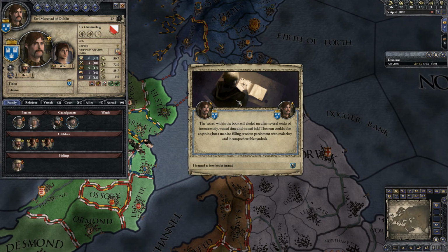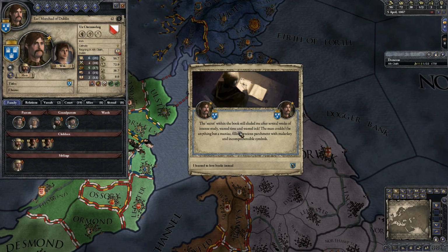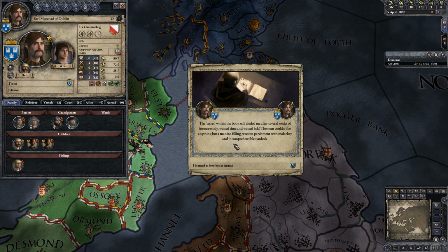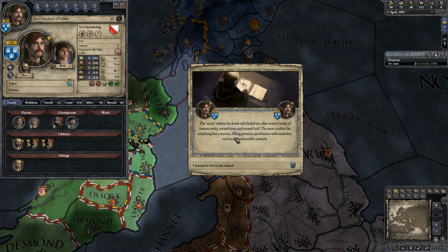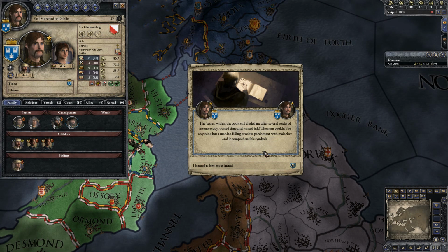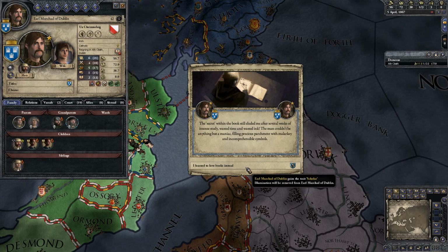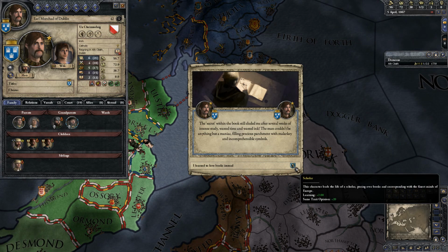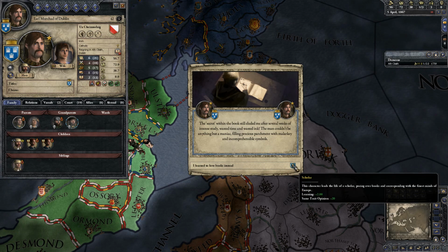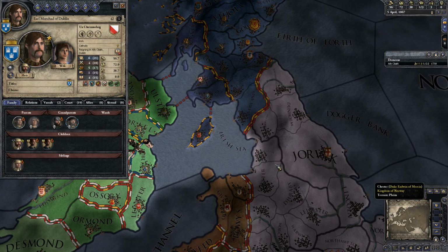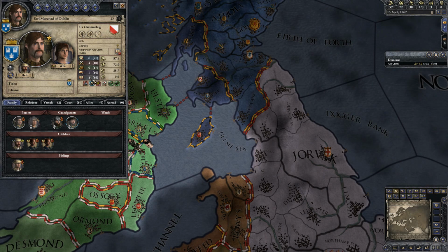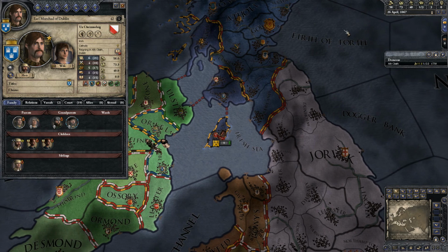So the secret within the book still eludes me after several weeks of intense study, wasted time and wasted ink. The man couldn't be anything but a maniac, filling precious parchment with malarkey and incomprehensible symbols. Then I learned to love books instead. He gains the trait scholar and improves his learning yet again. So now his learning is up to 4, which is significantly more respectable.